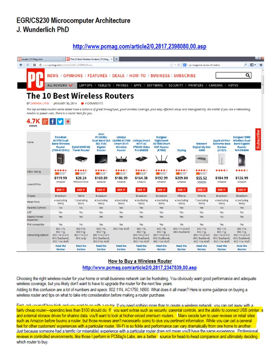So let's look at the criteria they're examining here. They have the overall rating, price of course, then chipset — you might think about who's manufacturing that and drill down into any one of those. How many wired ports — you're going to have typically a faster connection wired directly to the router than wireless. And we all have many devices, so you want as many ports as possible. Parental controls may not mean anything to you, but if you have children it very likely might. You can spend less than $100 if you just need the bare bones; if you want extra stuff, you're going to pay more.